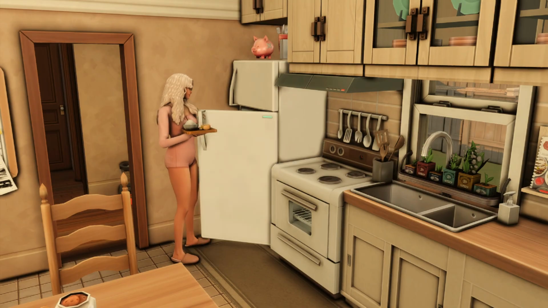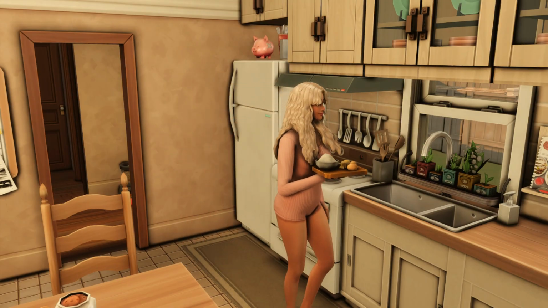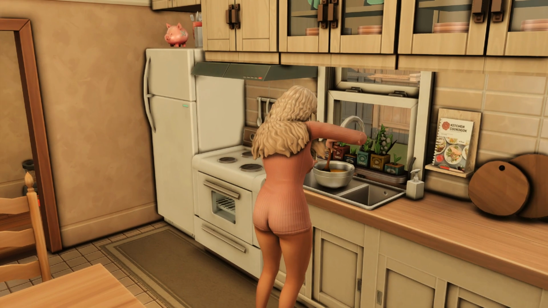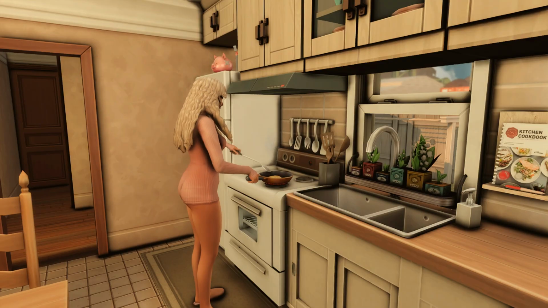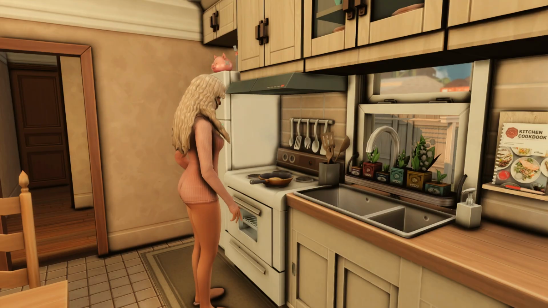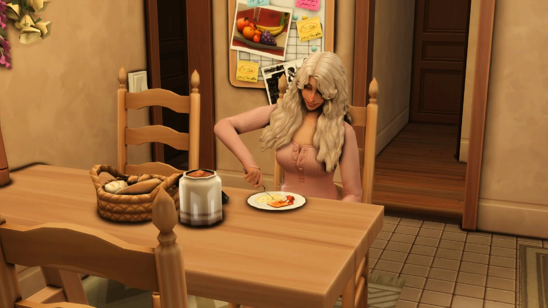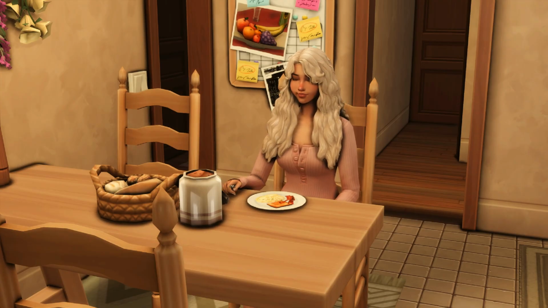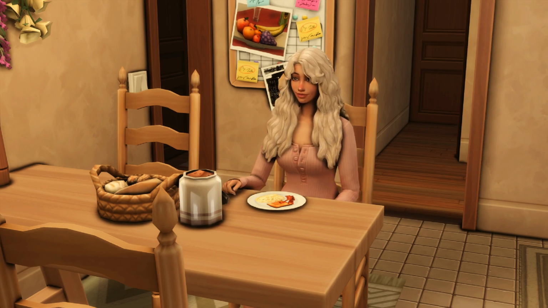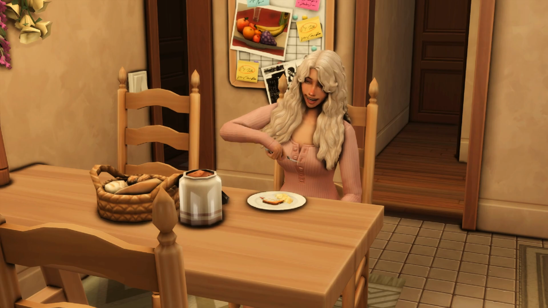Okay, so Dawn is now just making herself some breakfast before starting her day. Why are you cooking on the sink, girl? Why not the counter? So Dawn is just cooking her scrambled eggs, and she's gonna have it with bacon and toast as well, I'm pretty sure. And she's just having breakfast alone. She usually does on the weekend because Tommy has to go to work so early. But that's okay. He's working hard for them.